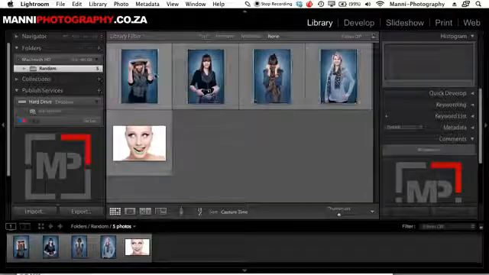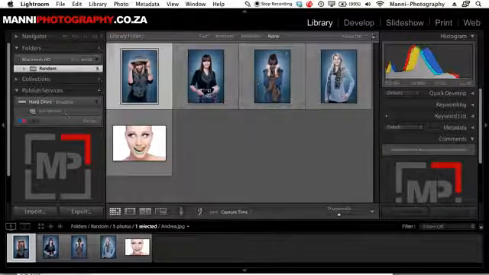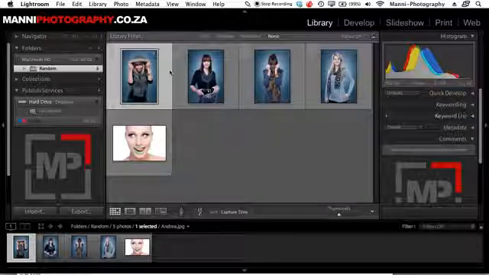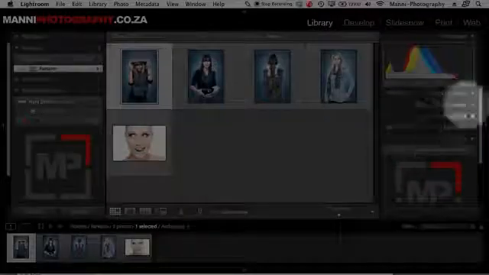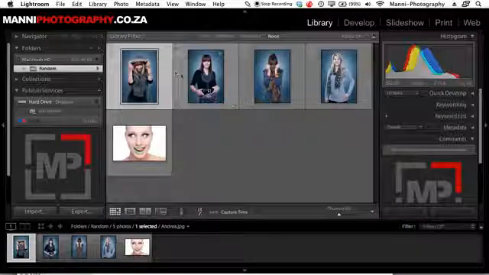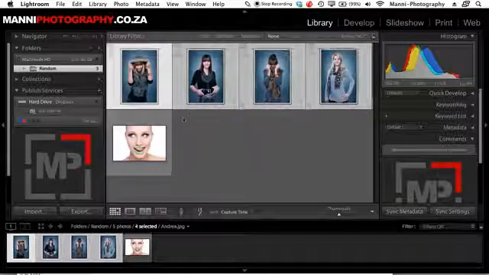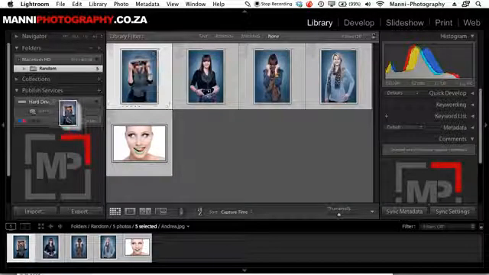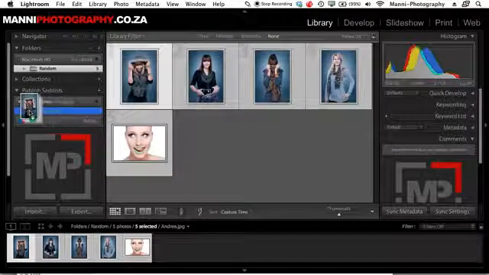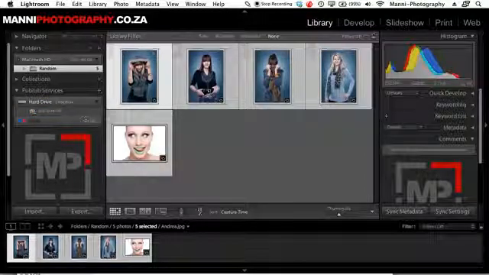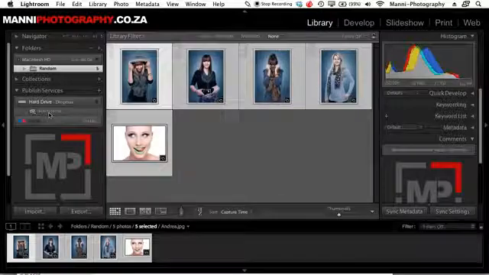So now I'm going to take these photos and I want to add them to the folder. Say you have just raws, then you can also select the photo, do some pre-editing or post-production on your image, and afterwards when you're done, like I'm done with mine already, did enough post-production, so I'm going to move all of these photos just by dragging and dropping them all onto that folder when the blue line appears. So I'm going to drop that, and they're all going to be synced into that folder now.